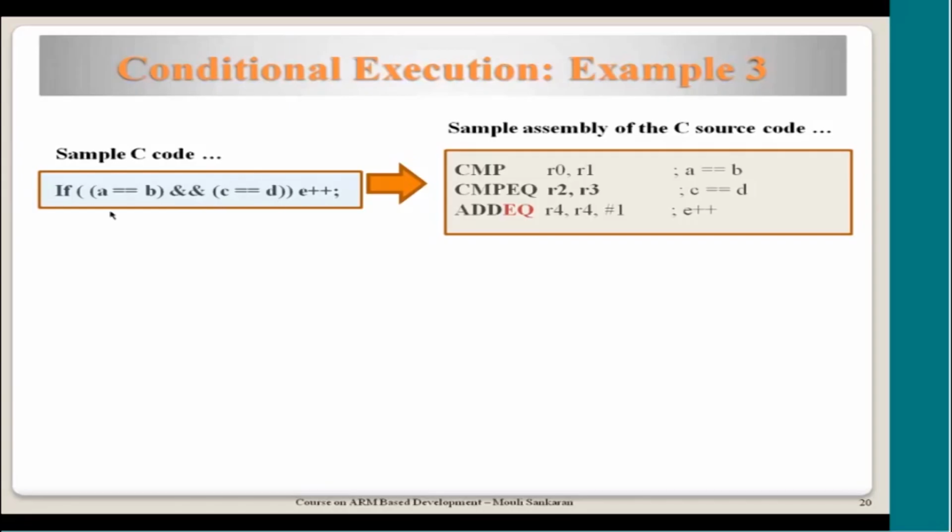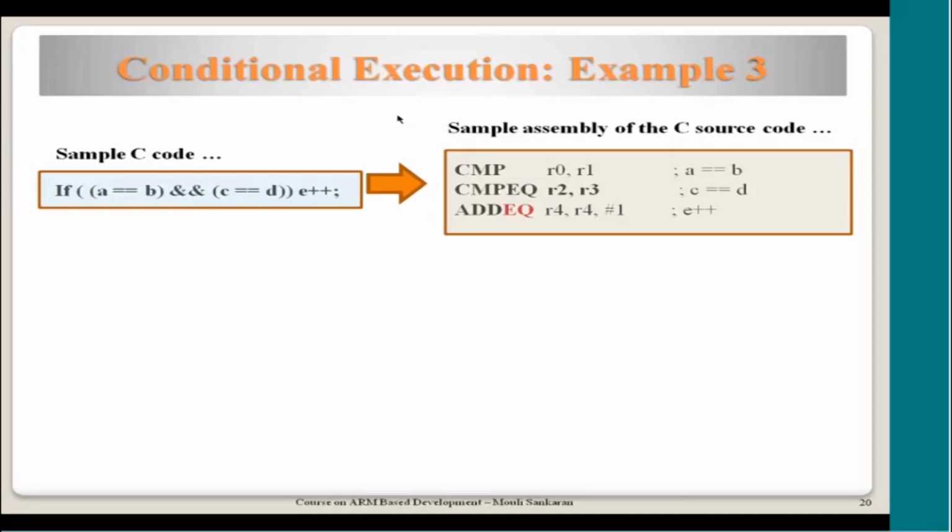That is the way the compiler is supposed to generate code. So if A is equal to B is true, then evaluate this condition. That means you compare C and D, and if this also happens to be true, then increment E. This is what the original C programmer intended to do.